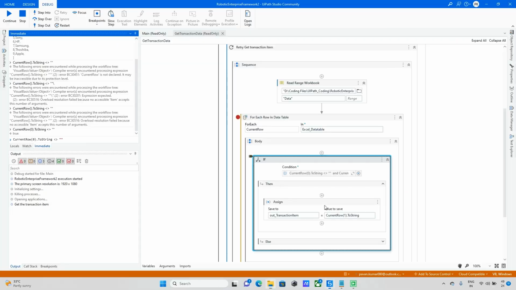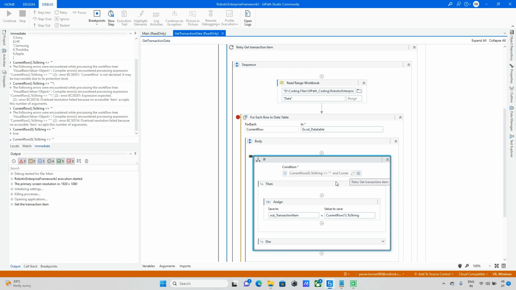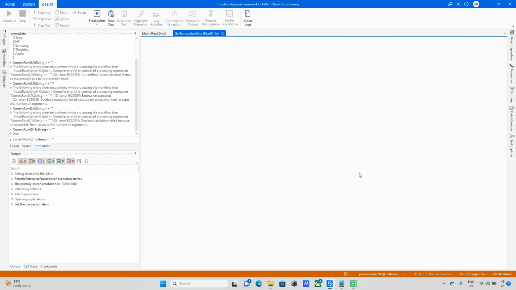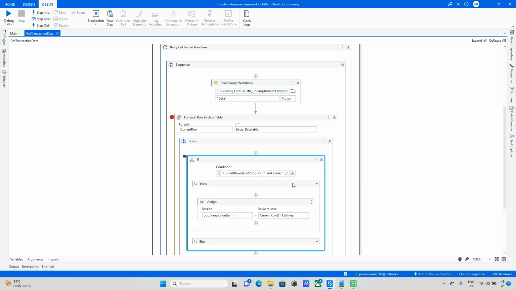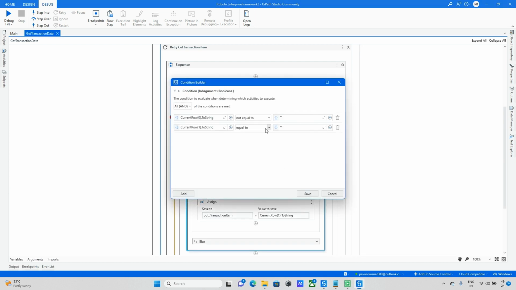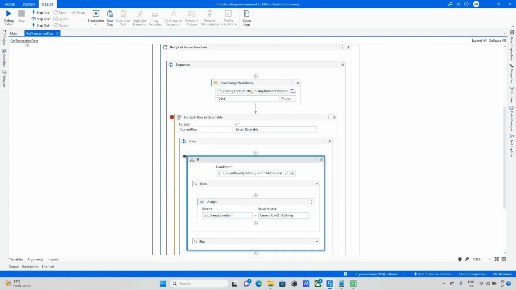So I need to go to the framework and edit that to 2. So let me change that number. So going inside and I will change this to 2. Okay, and again I'm running this.